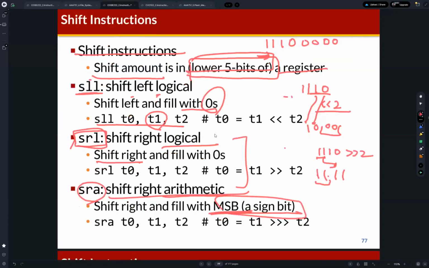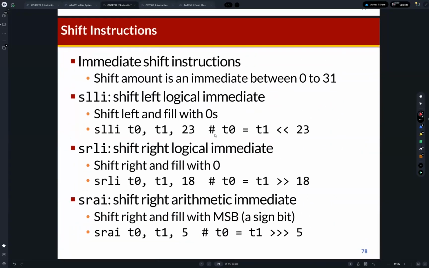As I mentioned, the shift instructions also have immediate versions, like SLLI and SRLI. Then we can use an immediate number, but we need to use an immediate number between 0 and 31.